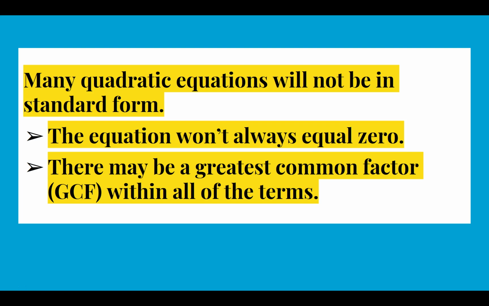There also might be a greatest common factor within all the terms. So I might be able to divide the whole equation by a certain number, making them smaller and easier to fill the grid with. Okay, so we're going to look for these special cases today when it comes to factoring. Questions so far?